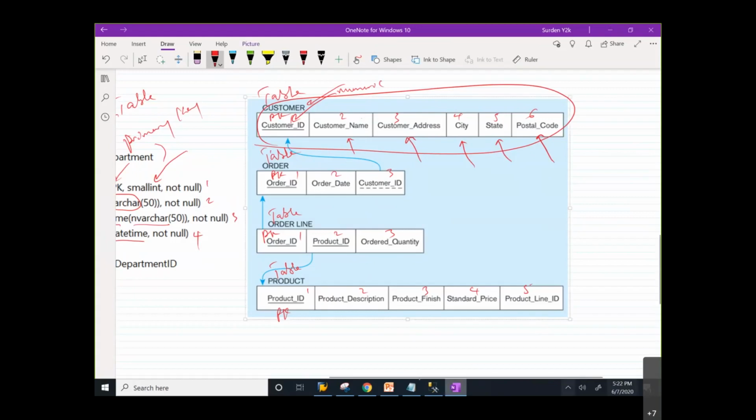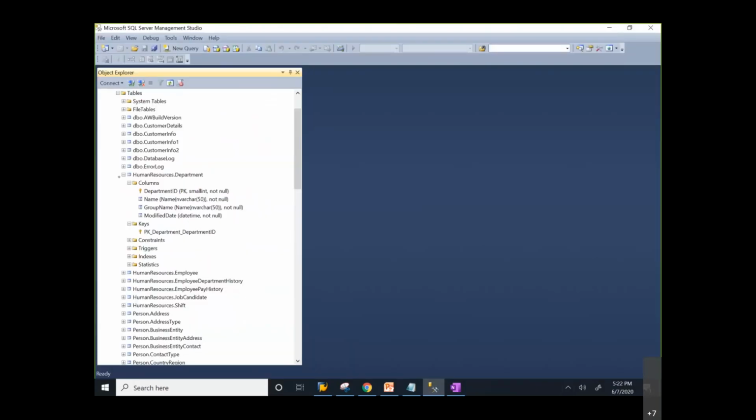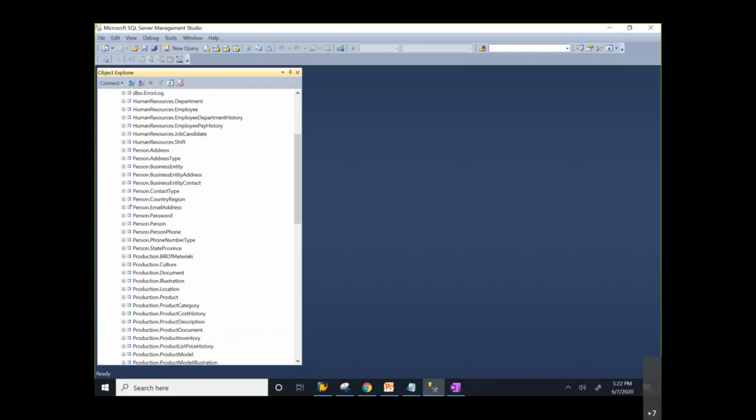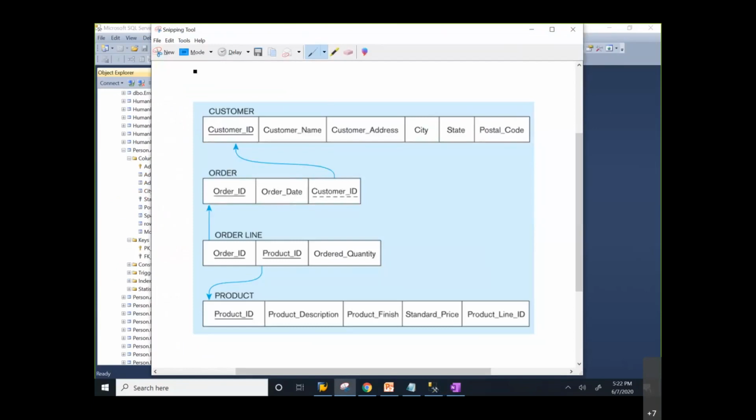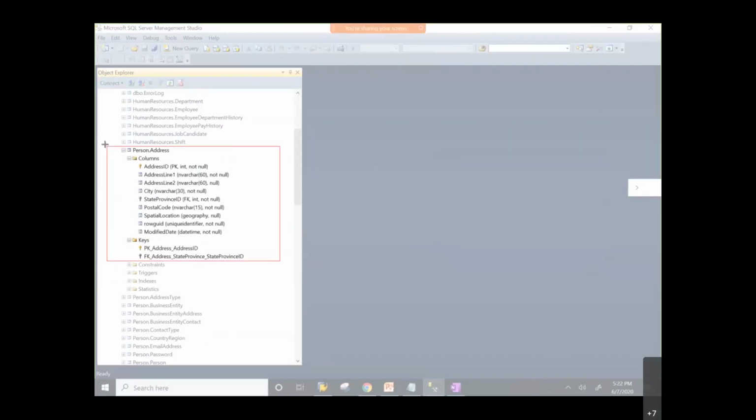Let's go back into the DBMS and let's look at other tables just to understand. So let me open another table here. Let me open personal address. I open the column. All right.